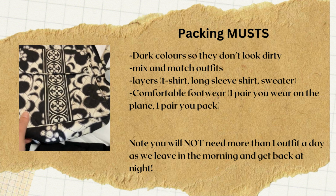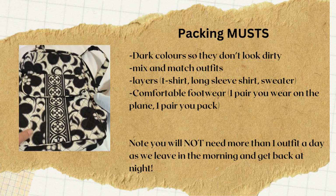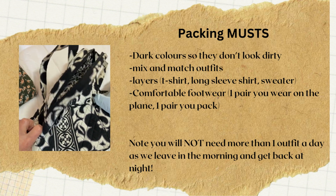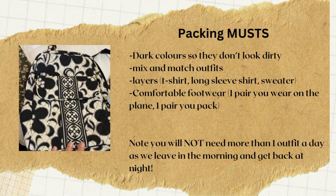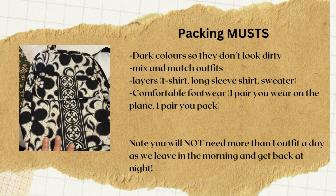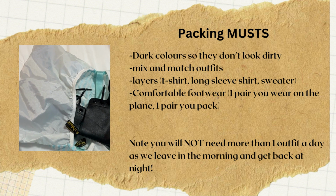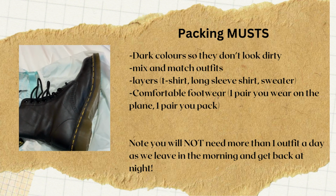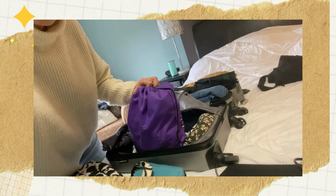I also have this bag that I'm gonna use when I'm in Paris, or on my trip rather, and in it I can throw an umbrella, a bottle of water, and a variety of other things, obviously not valuable things that I'm gonna bring with me. Then I have a pair of bulky shoes that are super comfortable that I'm gonna put in this bag so that they don't dirty my clothes.